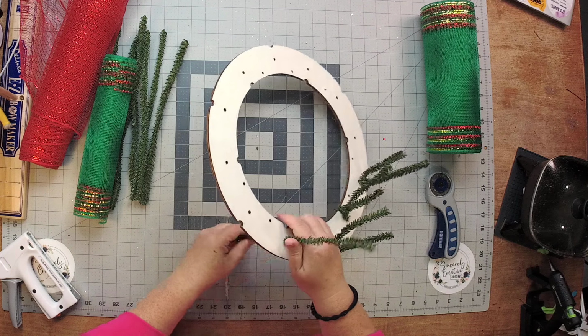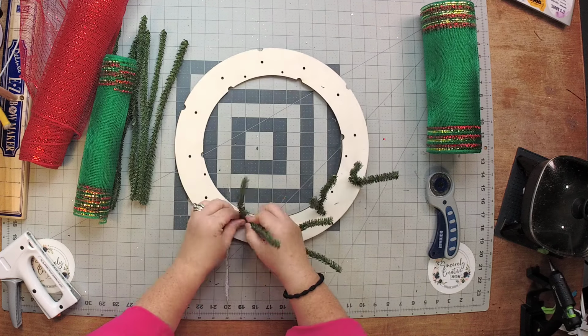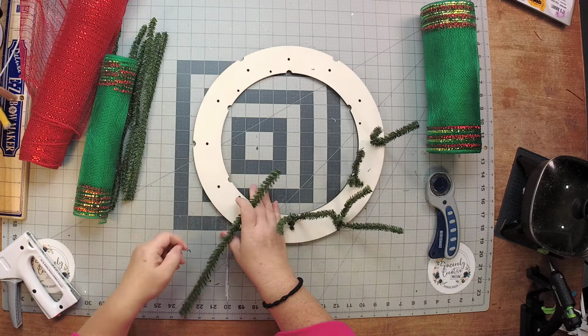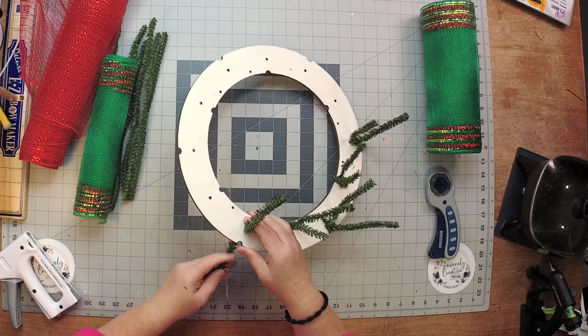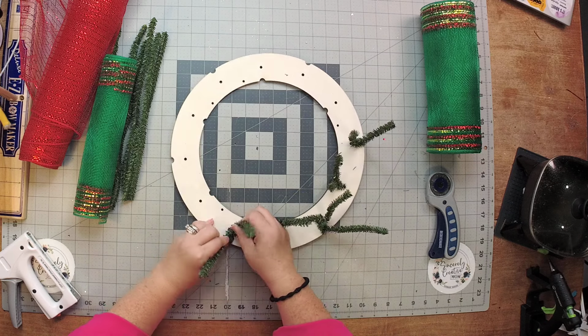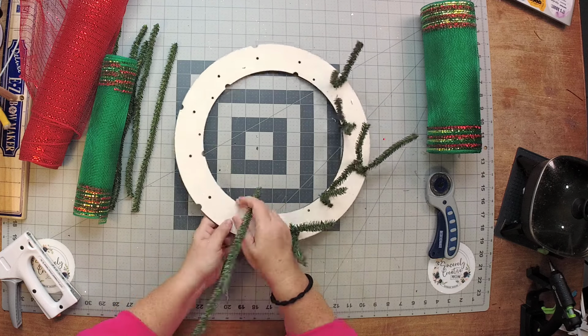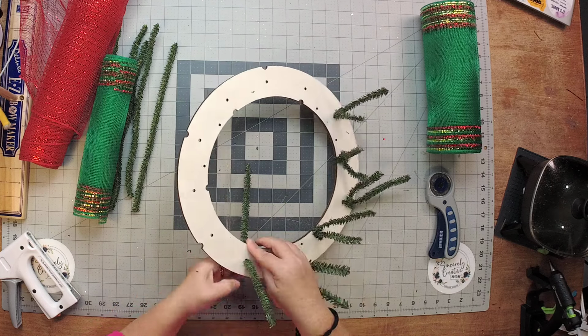I'm going to add this in all the way, making sure they are super tight. Nothing's loosey-goosey here. Everything is right on point for everything to be nice and secured in the end. So I am making sure I'm going in there nice and tight, securing it really good.